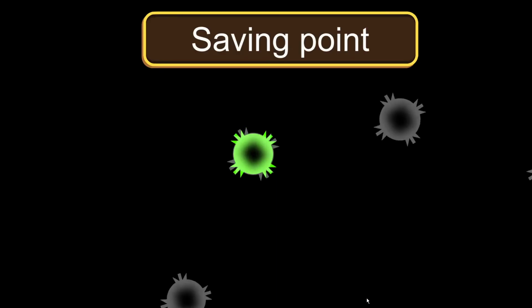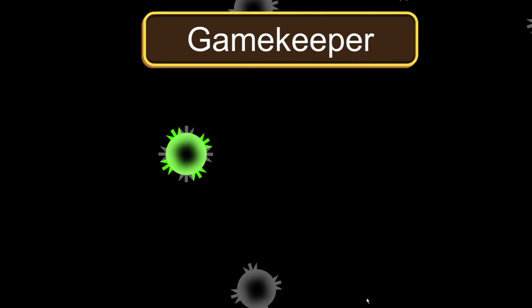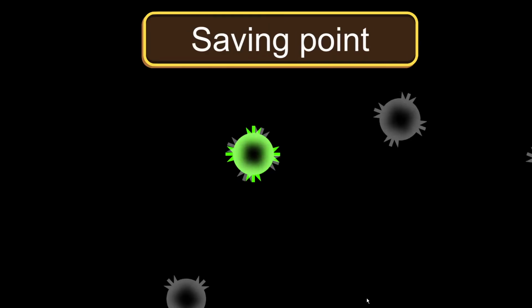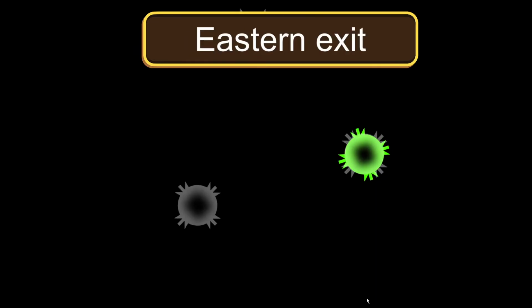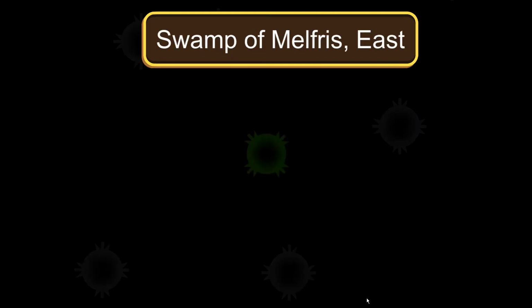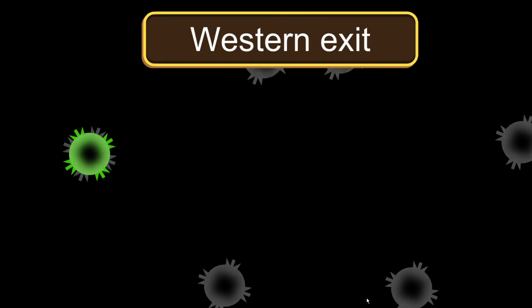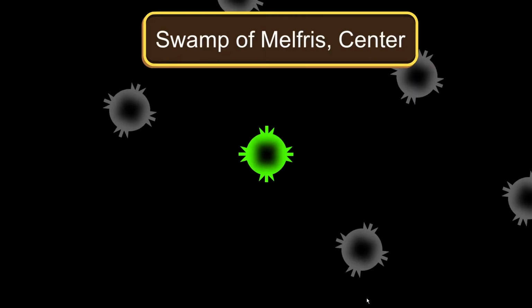Nathan. Save game. Nathan increases northern exit. Southern. River. Northern exit. Southern exit. Saving point. Southern. You have reached eastern exit. You have east western swamp encampment. Western. You have reached eastern north giant toad.